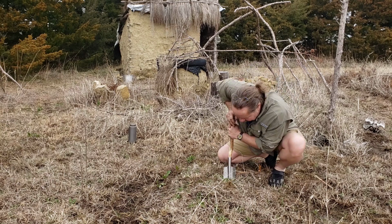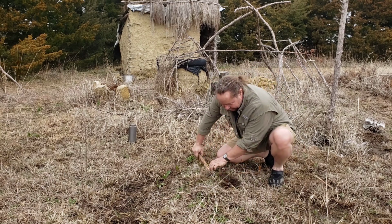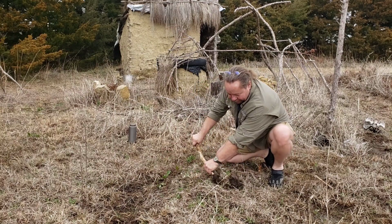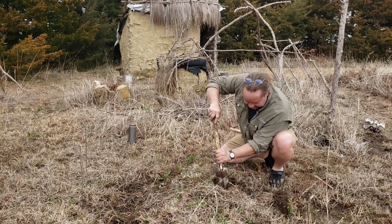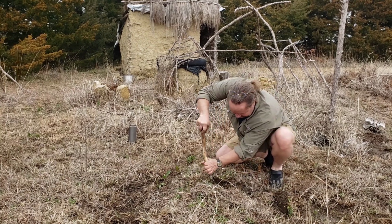So I just stuck a quick handle in it. We'll dig this mess up. Might not burn it today, but we'll get it set up to where we can. You can see how this dirt is.